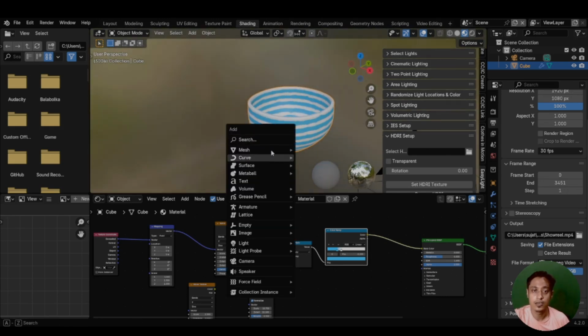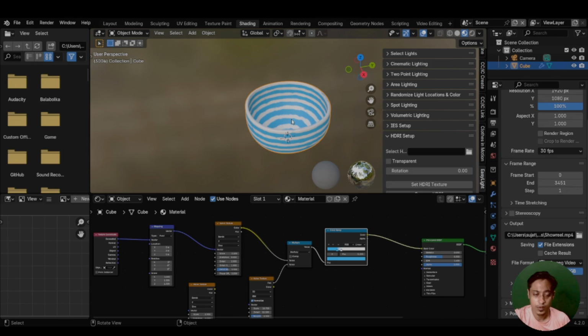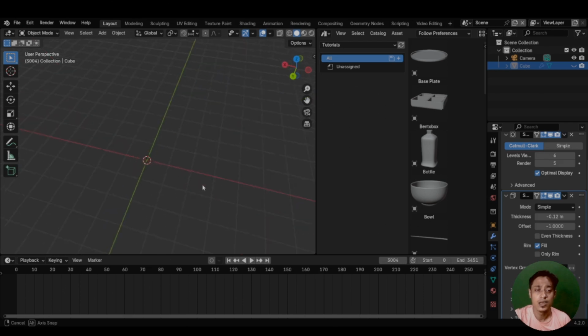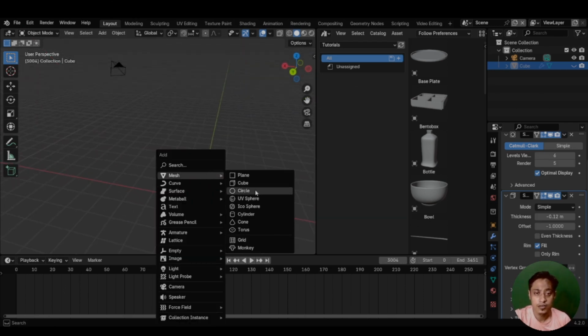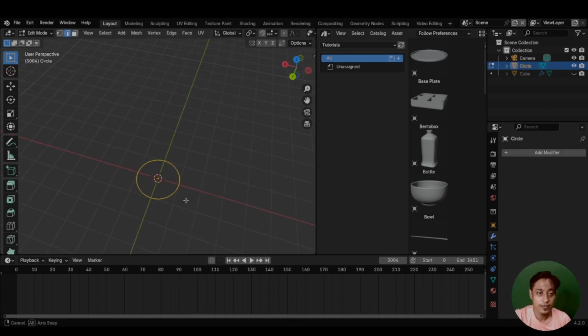Now let's create the plate. So for the plate, let's go ahead and hide this one. Let's go to our layout, and let's bring in a circle. Now let's edit this circle.